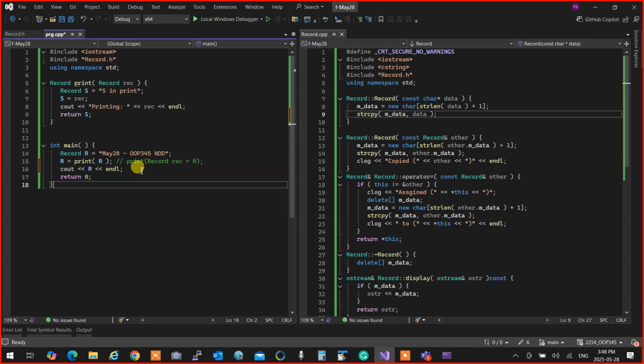Now when S is returned, what is the scope of S? Where the S is created. It's created inside print, right? So the scope of S is print, correct? Now, take a look.